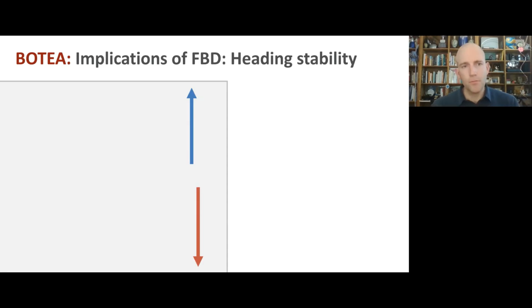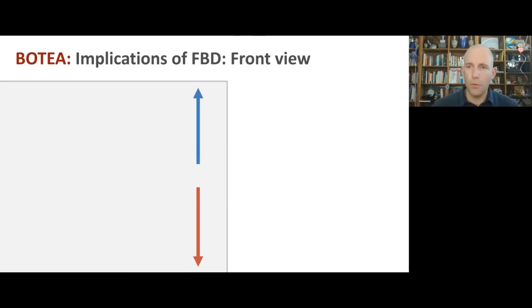What's going to happen? Well, we can see now that our free body diagram is no longer in static equilibrium. These two forces are offset side to side, and so they're going to have a small moment that tends to cause this thing to rotate clockwise. And that's good in this case because we want it to rotate clockwise so that it's headed more straight up the door. And so it would restore the desired heading of the robot. Excellent. Now, what if we flipped that and we had it so that the payload force was higher than the driving force in our robot? Well, that would not be as good.